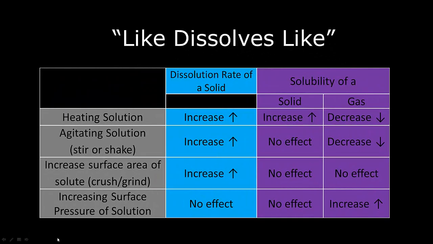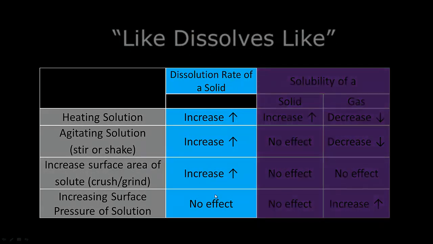Okay, now let's go through this chart here. So we have dissolution rate of a solid, so how quickly a solid can dissolve. If you heat a solution, it increases. We know that when people make Jell-O, they always heat up the water before they dissolve the solid in there, because it makes it dissolve quicker.